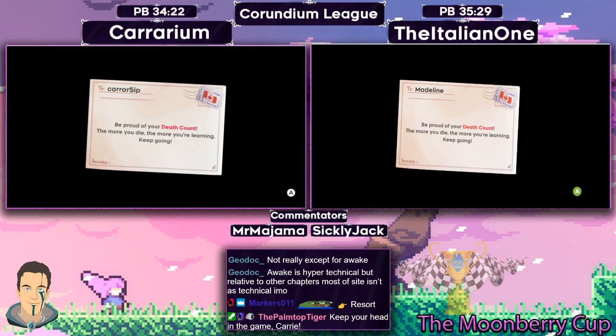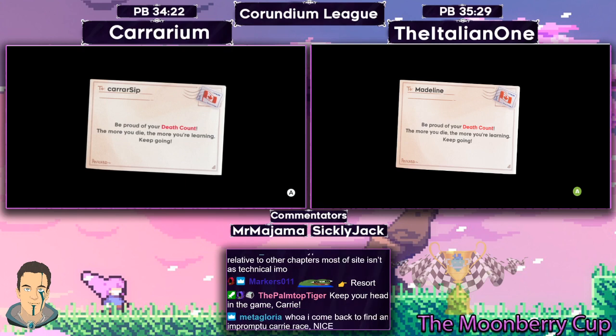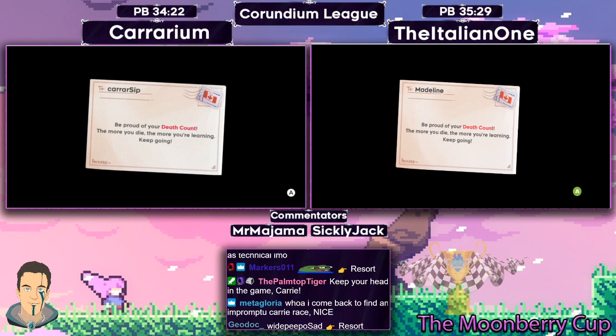All right, guys. Let's get into it. Celestial Resort beginning in 3, 2, 1, go.